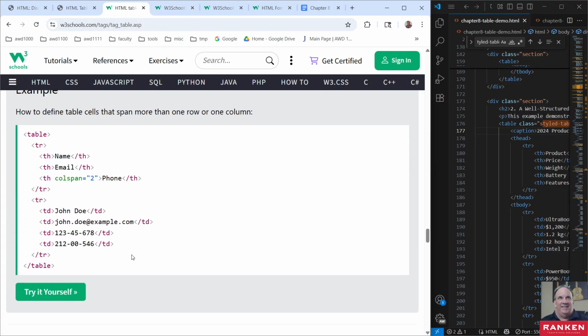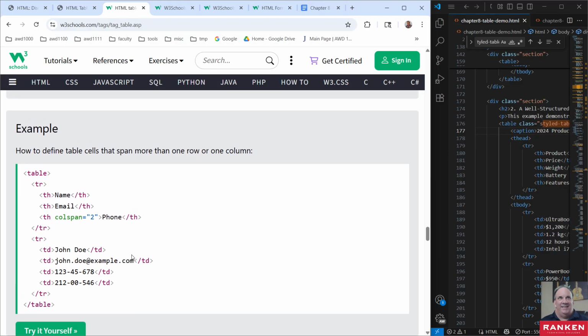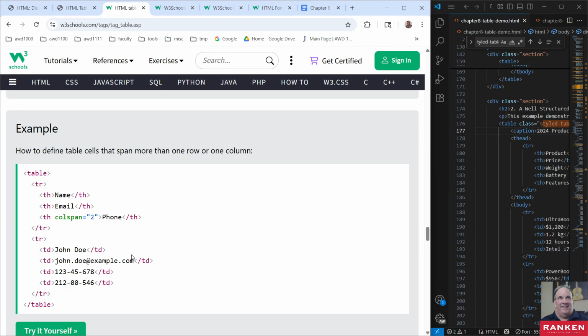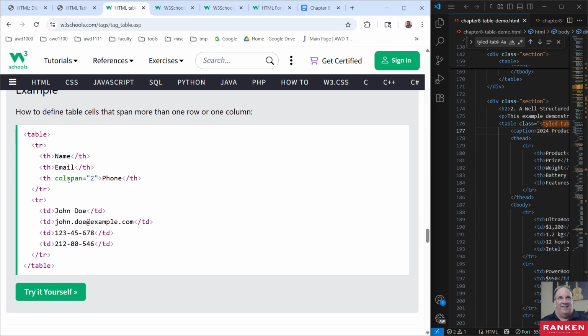Okay, let's see what else we want to look at here. More than one row, okay? Let's look at this a little bit. So you can also do a column span, okay? Because some fields will take up more than maybe one column, right?